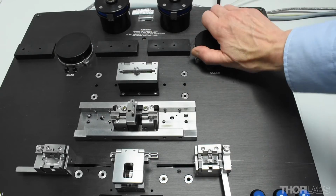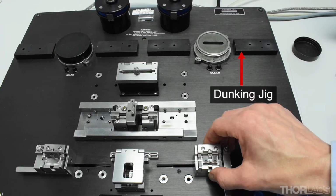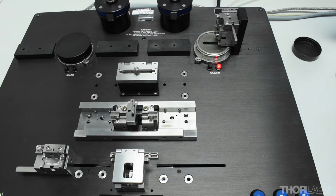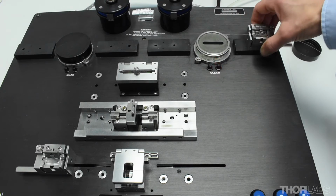The soaking and cleaning stations have an ultrasonic bath that can be filled with a solvent. The fibre is immersed in the solvent using the dunking jig. An indicator lamp lights up when the required time for cleaning or soaking has been reached.